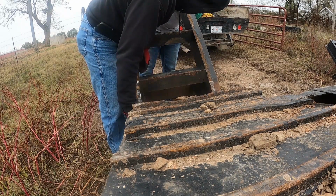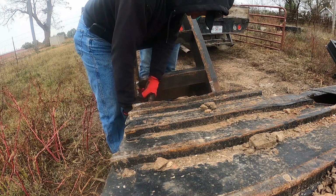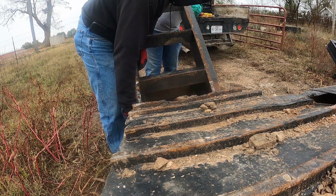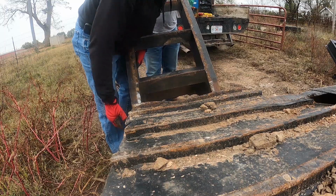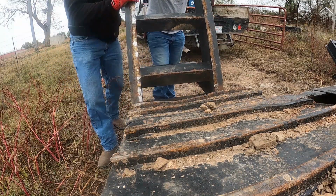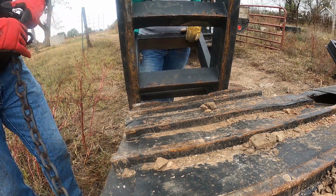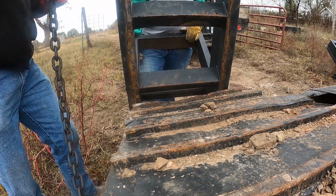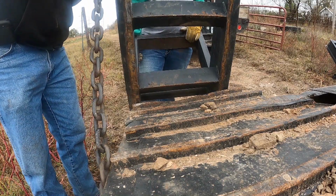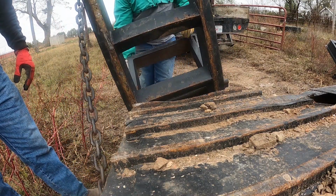It's like I said, it was never welded on the bottom. It was never welded on, probably on that side, but it's never been welded other than tacked right there. I'll just raise it up all the way and chain it back so I can grind that piece down, so the spring doesn't come out. Let's see, I don't know if I've got any blocks in the pickup. And then, it'll sit there.